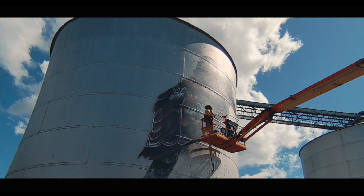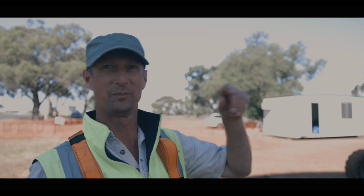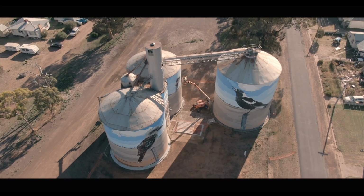Nervous. Yeah. Why are you nervous? Because I have to get this bit right, because it's right over the top of work that I've already done, which would be a real pain to try to replicate.